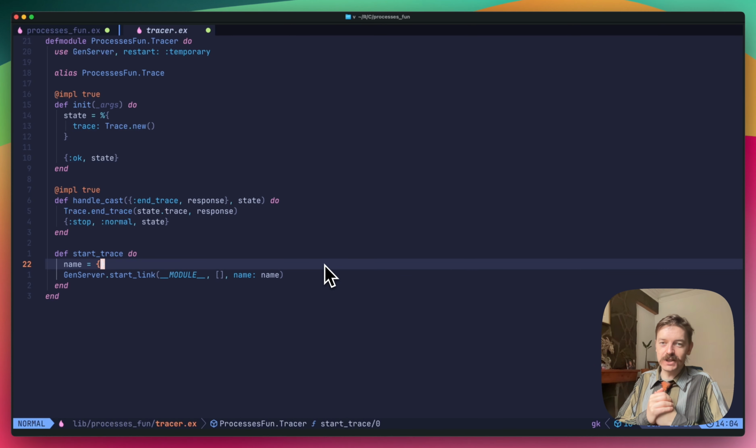So when you start the GenServer, you're saying, I'm starting it with this key, and then it stores it in the key value store that is the registry, which is then accessible via that name later. So you can say, I'm storing it under this ID, I'm getting it back out, that kind of thing.